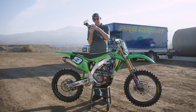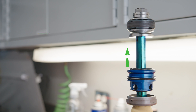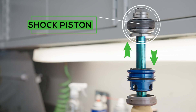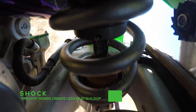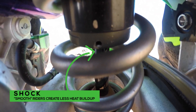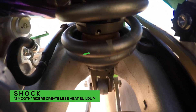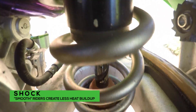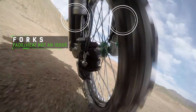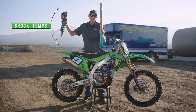Inside here there's a piston with a piston band around it that has to rub up and down inside the body, and that creates friction. Friction is heat, and we don't like too much heat in these shocks. Certain riders are so smooth on the track they don't get the shock very hot, versus another rider who is not as smooth and puts a lot more heat into it. With forks we never talk about fade — parts inside get hot but nothing compared to a shock. A shock can sometimes get up to 300 degrees — you can't touch it — but forks you could always touch.